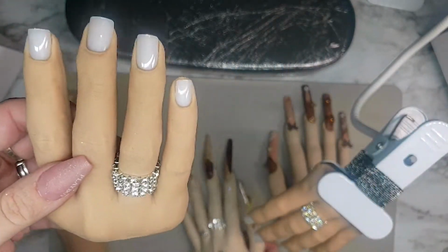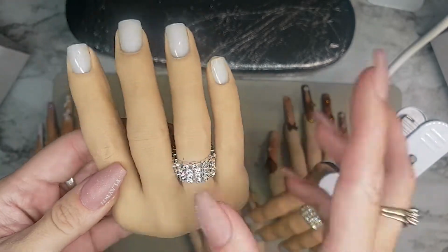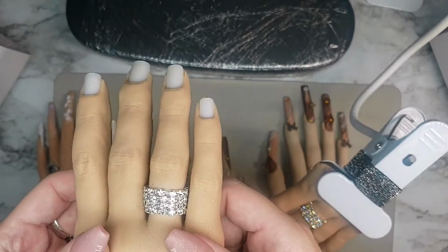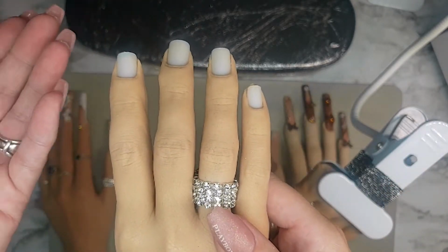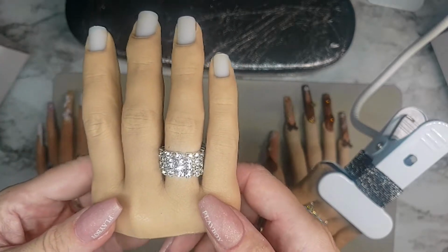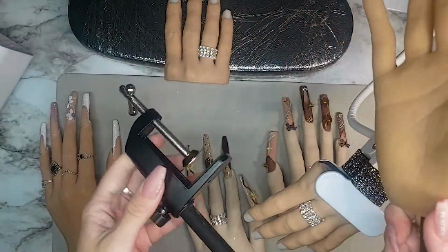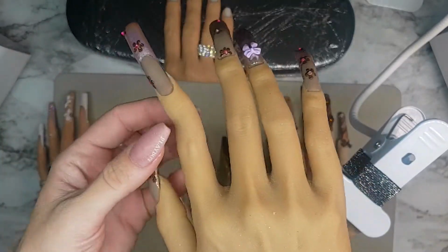But the Red Iguana hands are actually not that expensive when you compare it to other hands. Like this one is what, $70, like $80 for this, and I just bought one off Amazon for $60, and it's crap. It literally flops everywhere. Look at this. Let me grab it. Okay, so it comes on the stand, and that's what I loved about it, because I really wanted a hand. Look at it.